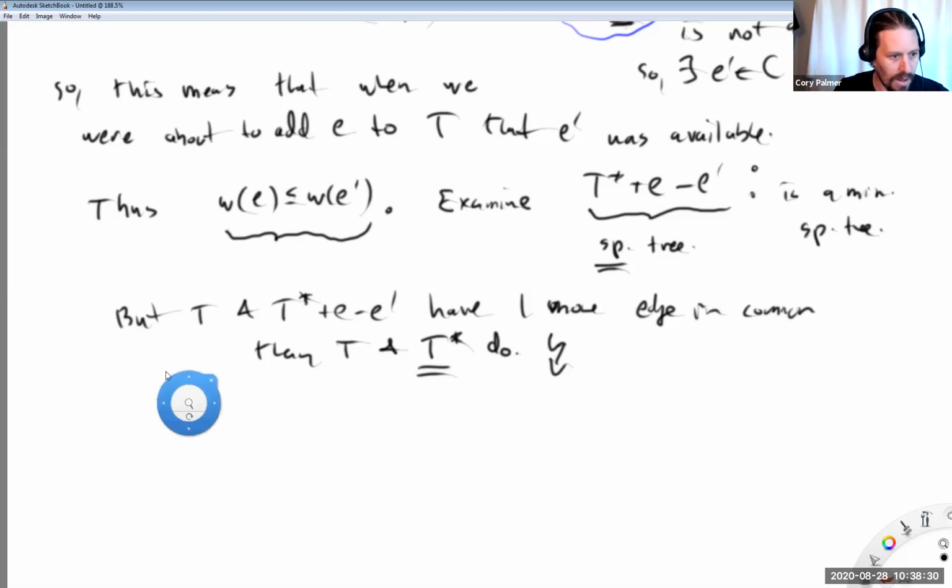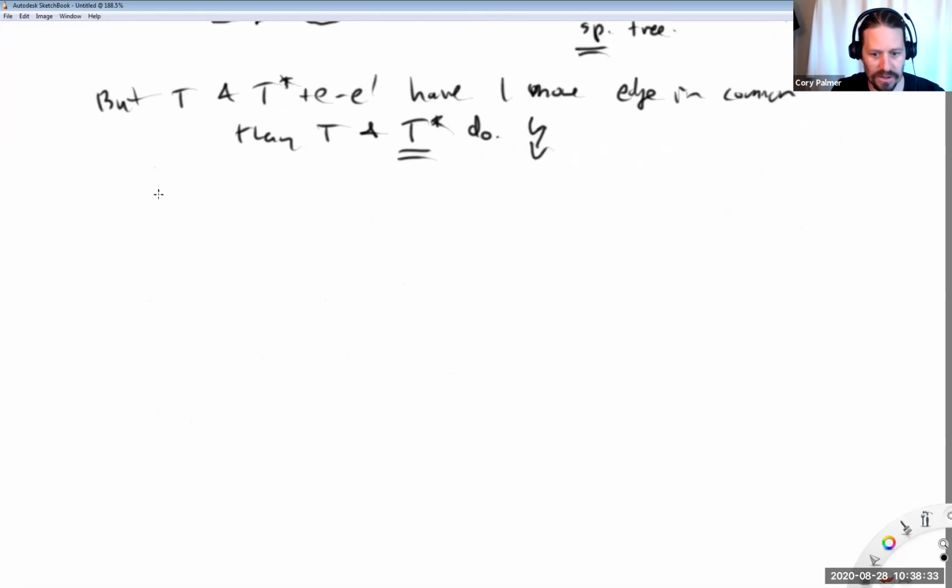Okay, so I want to try and finish a little early today. So I'm going to mention two other algorithms. I'm not going to prove them. The second algorithm is proved in the notes anyway, and the technique is similar to this one, so you can go ahead and read through that. But let me mention the other ones here.